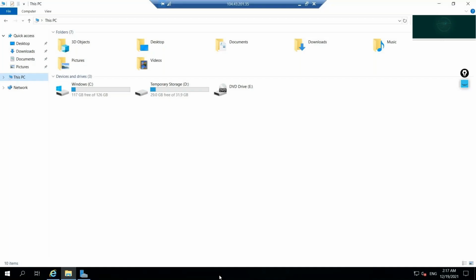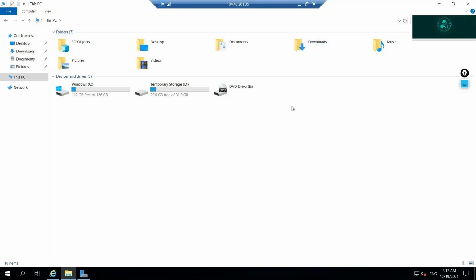So I'm in my virtual machine and I still have a C drive and a D drive, and let's say this is a DVD drive which is dummy. And if I refresh my page, even though I do this a couple of times, I'm not able to see my disk out here. I'm not able to see the data drive.